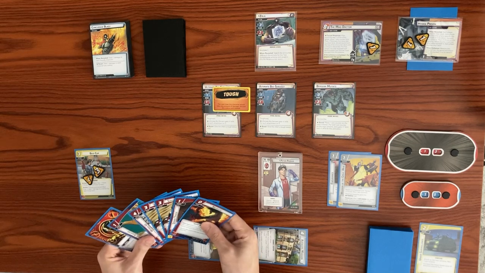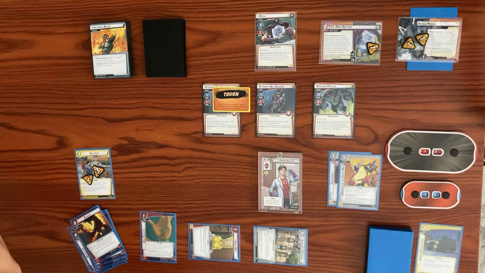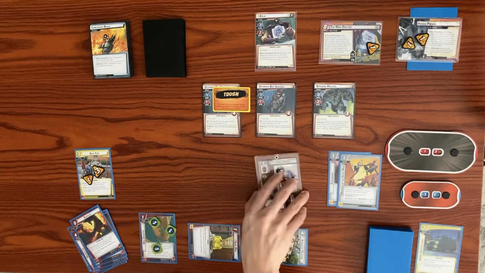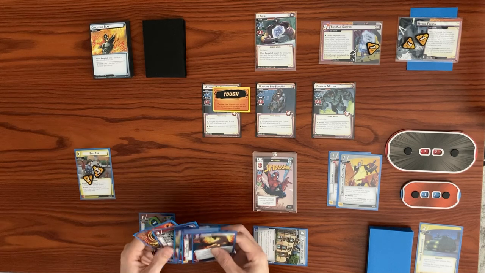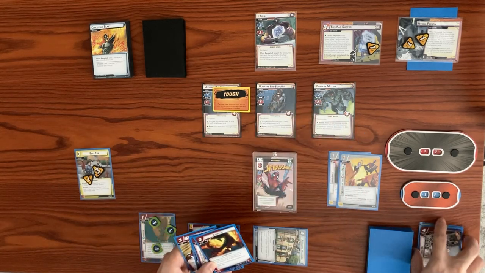Let's see. We use Scientist to generate a mental resource so we can play a web shooter down. So I have 3 web counters. And then let's flip over to Spider-Man here. And let's see, we can use this as 3 resources. So we can play a swinging web kick.